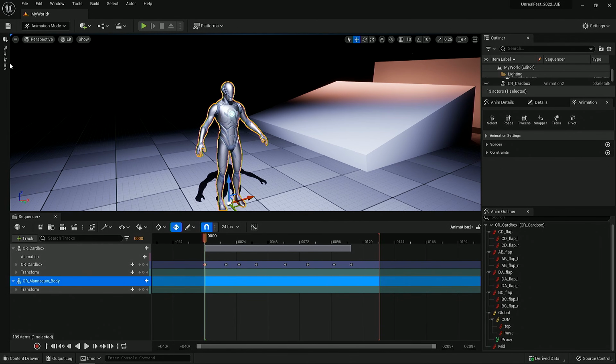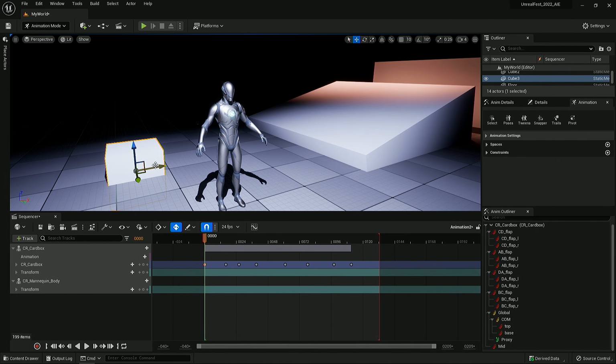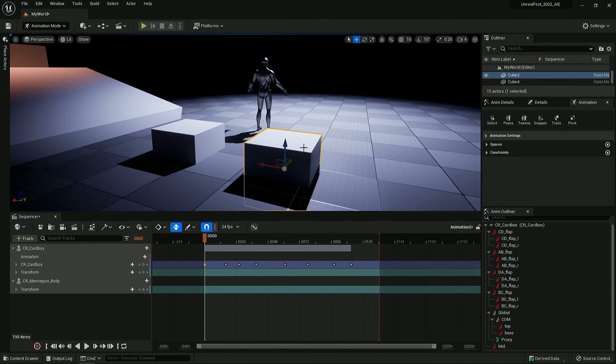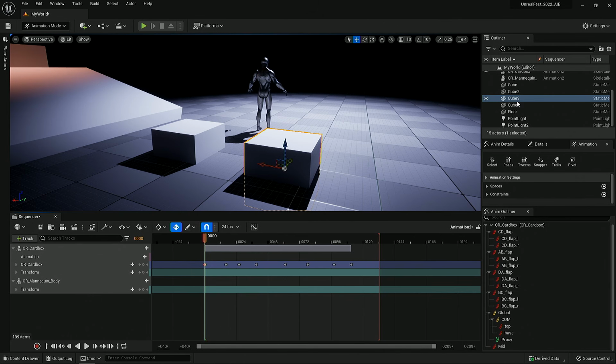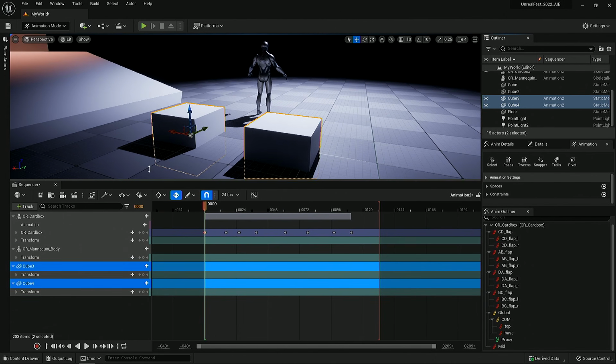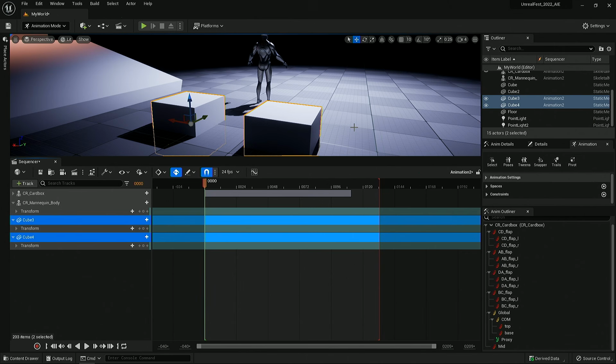So let's do a quick explanation of the different constraints we've added. I'm going to add a couple of props just to showcase them on something simpler. So I have a cube. What if I want to animate these things and with constraints? So I'm going to grab these 2 cubes. I'm going to just drag them into my sequencer because I know that I want to animate them. So anything you need to animate needs to be in your sequencer. I think if you just add a keyframe, it'll just throw it into your sequencer, but I'm just doing it manually. Okay, so constraints, where are they?